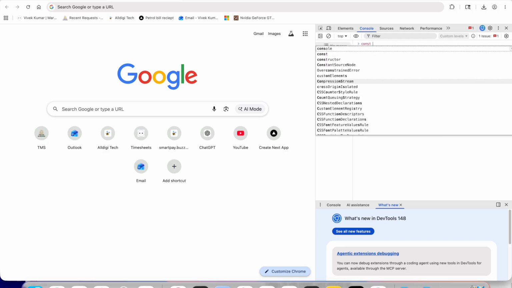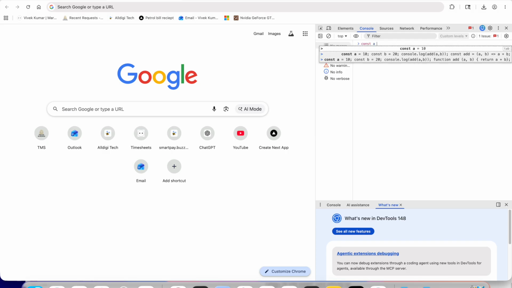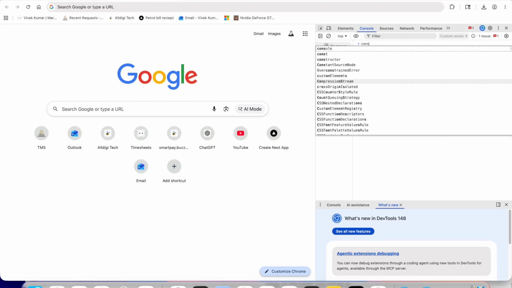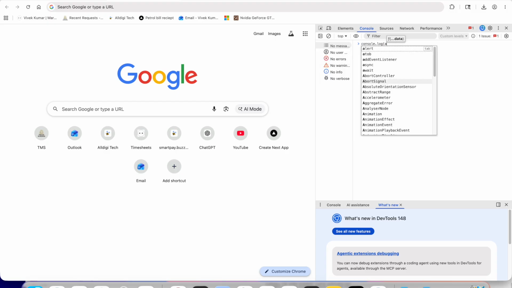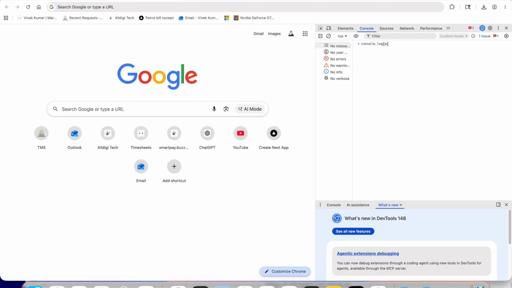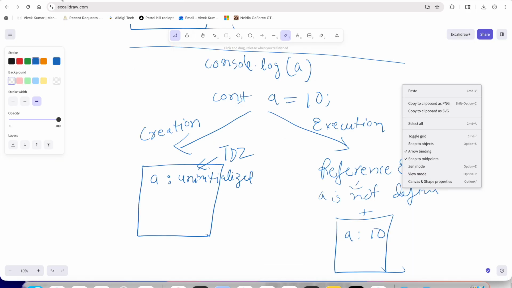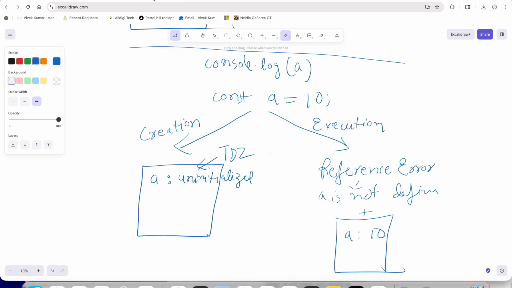I'll write console.log a, and then const a equal to 10, right? And now I will try to run it. Now it is giving a reference error, a is not defined. It's exactly what I said, right? So this is the way it works.